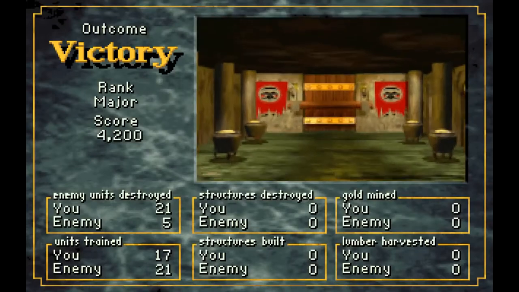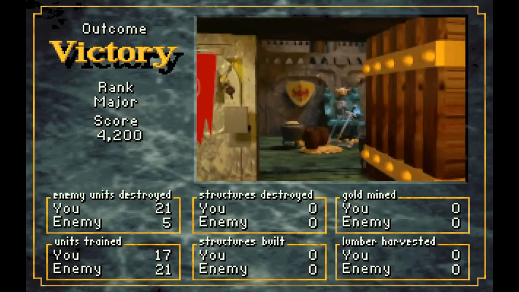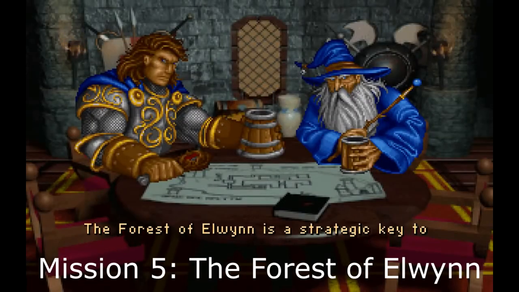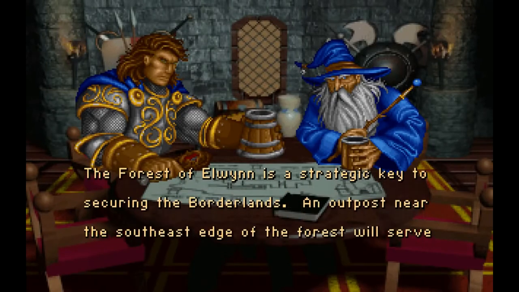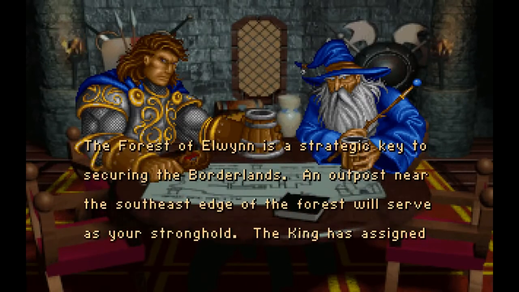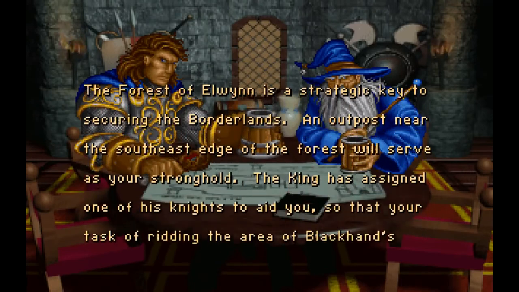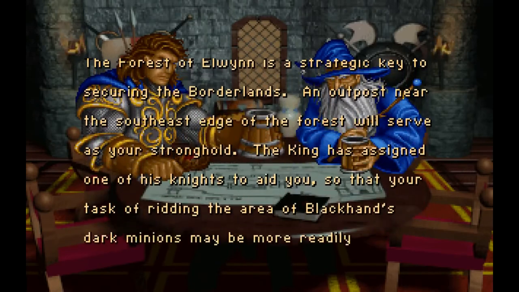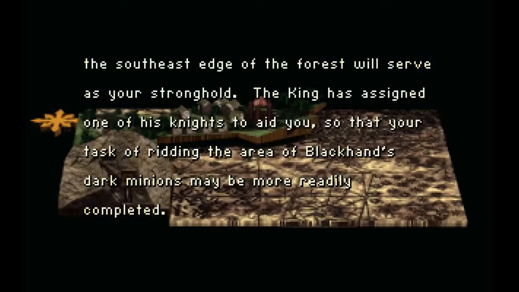Cheers of victory come from the troops as the last Orcish horse crumbles to the ground. The Forest of Elwynn is a strategic key to securing the borderlands. An outpost near the southeast edge of the forest will serve as your stronghold. The king has assigned one of his knights to aid you, so that your task of ridding the area of Blackhand's dark minions may be more readily completed.